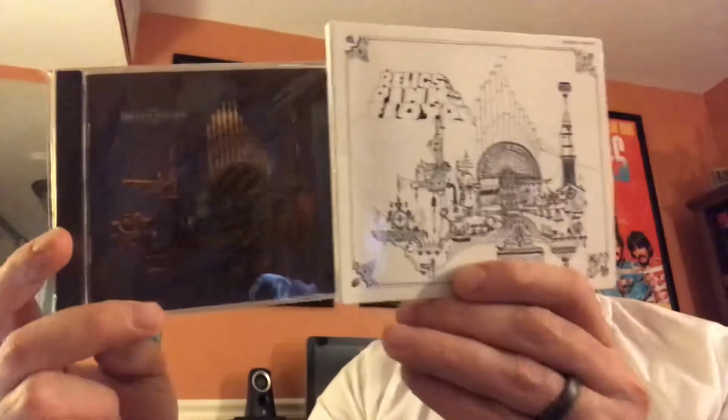It was actually Storm Thorgerson, I'm probably butchering his name. At any rate, for this one, the Relics remaster, he commissioned an artist to actually build the contraption that Nick Mason did the line drawing of for the original artwork, which is on this CD. So this is the first version that appeared on CD, to my knowledge, back with the '94 remasters. And then a few years ago, this one came out with the original artwork.